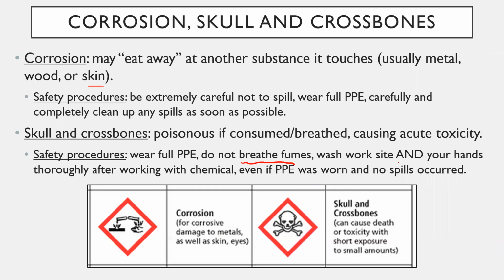Wash your work site and your hands thoroughly after working with a chemical, even if PPE was worn and no spills occurred. So even if you didn't spill any of this chemical, if you were working on the counter and you're all done your experiment, still wash your work site down. That means with a wet cloth, completely wash it down just in case, because you never know. Now, the next two are very similar to this.